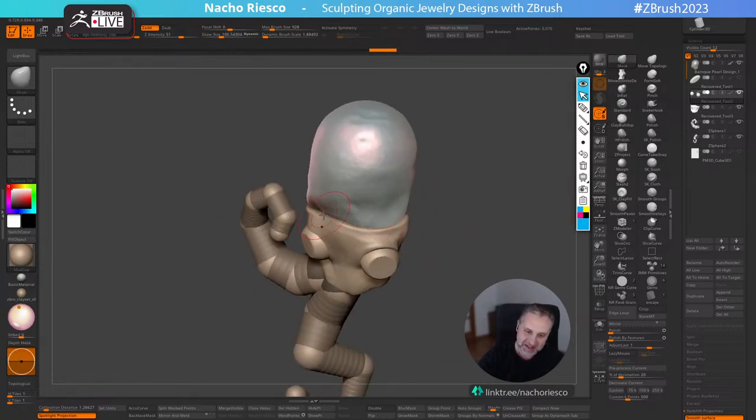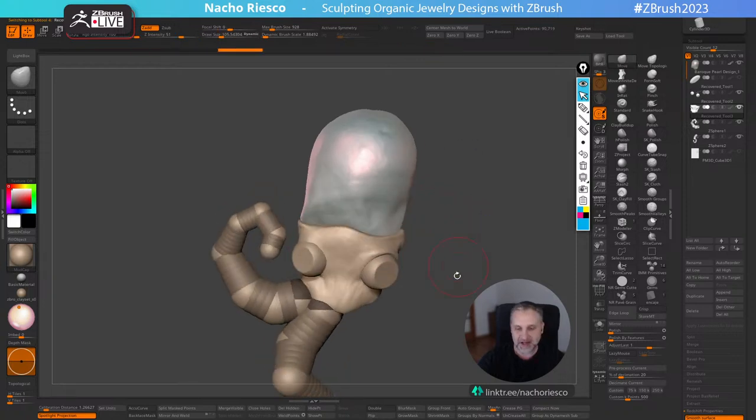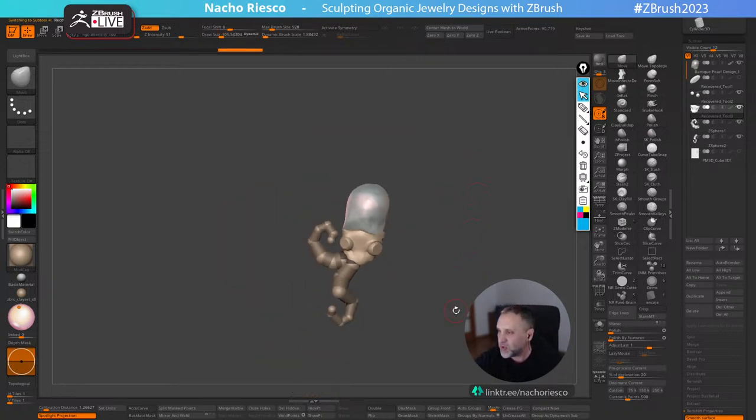I don't know. I'm still not happy with the shape of the face. But okay, let's keep working. Okay, let's see. I'm always trying. That's a bodybuilder flexing his muscles. Yeah, could be. This could be the arm.